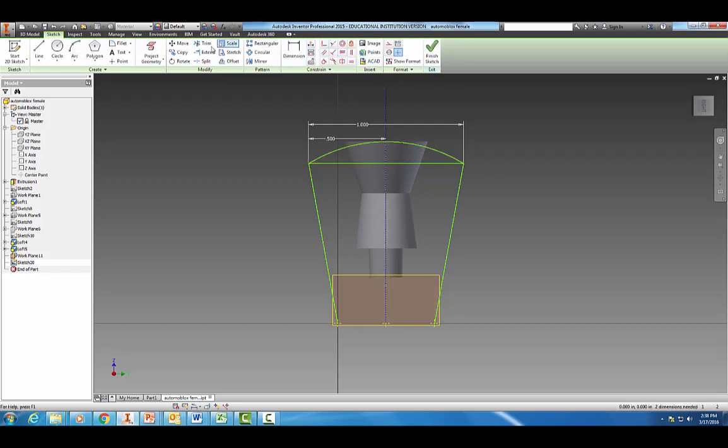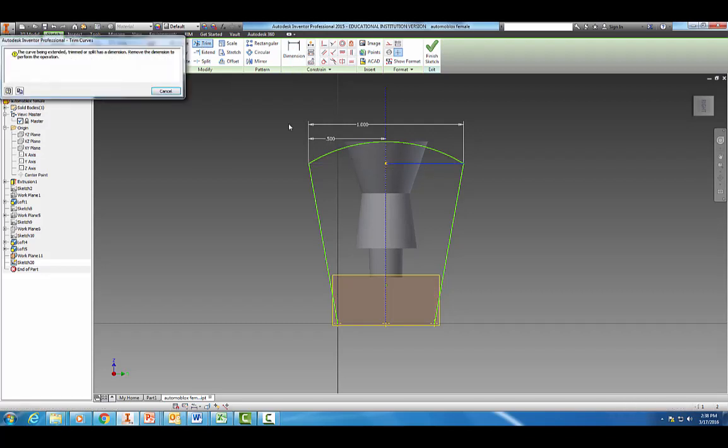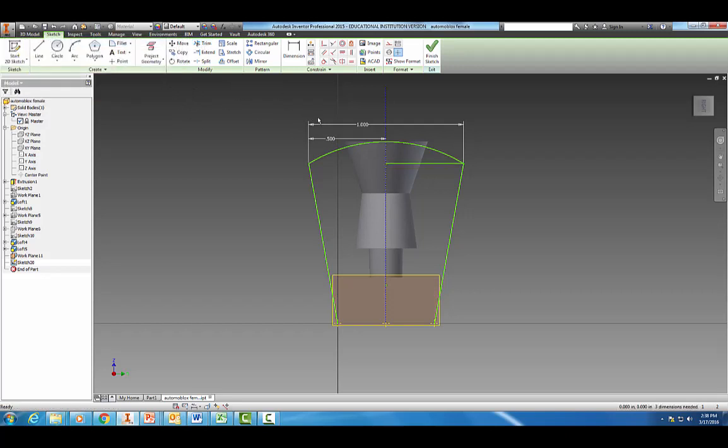Now let's go ahead and trim some stuff here. Let's get rid of that. Whoops, I almost forgot. We need to get rid of those dimensions. So let's delete those, and come back to trim, get rid of that. And then I almost forgot as well, we need a line here at the bottom to connect these two green dots here all the way across. Okay, and since we're here, that's good. Now let's go ahead and finish our sketch.